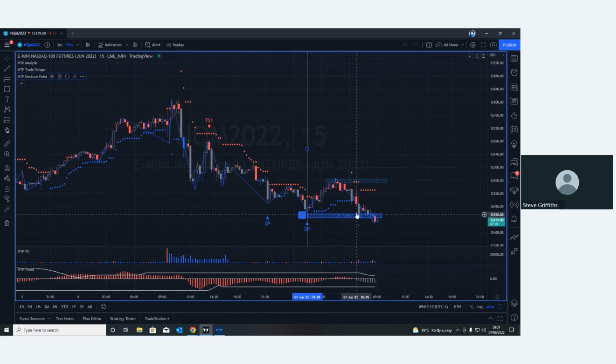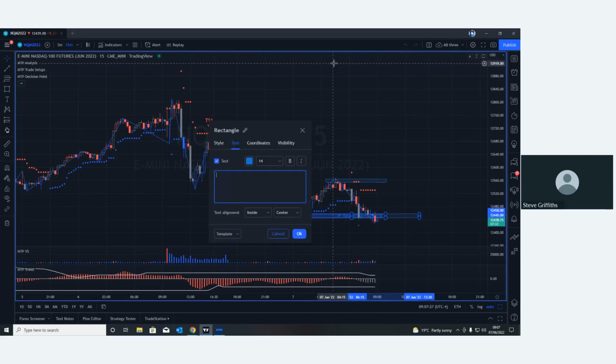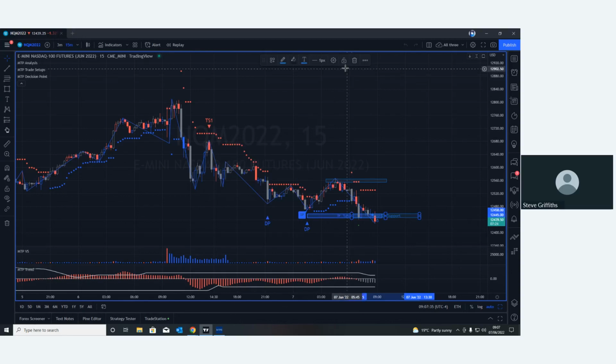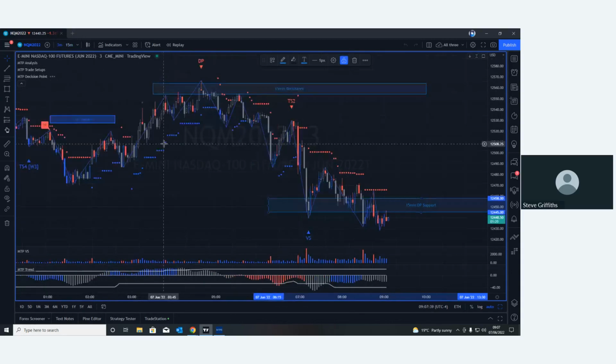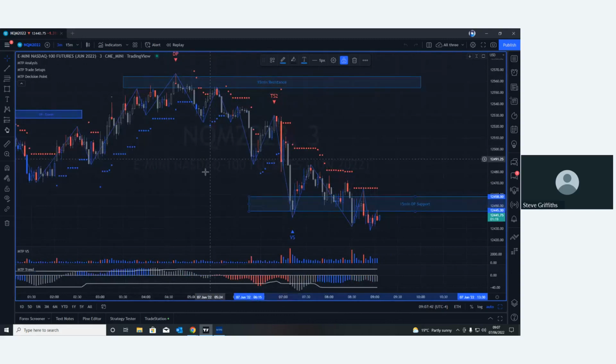And you see how the market did indeed go down to this low. I'm just going to put a little box around this as well, just so we know where it is. Of course, this is easy to do when you're doing it for real, because obviously you've got lots of time in between. So do you see what happened? The market went from this higher time frame resistance down to this higher time frame support.